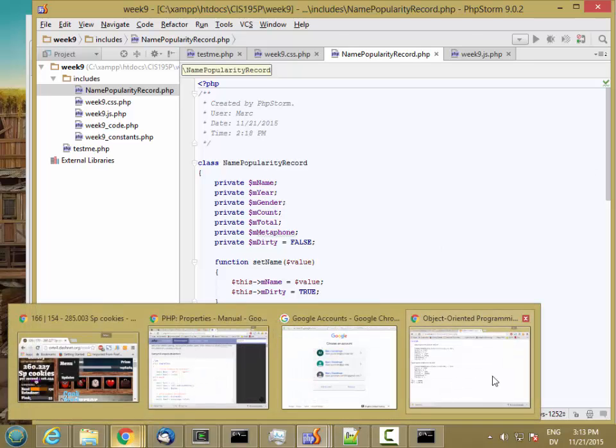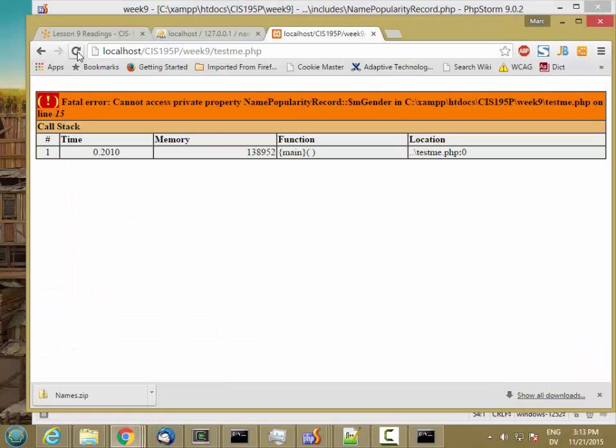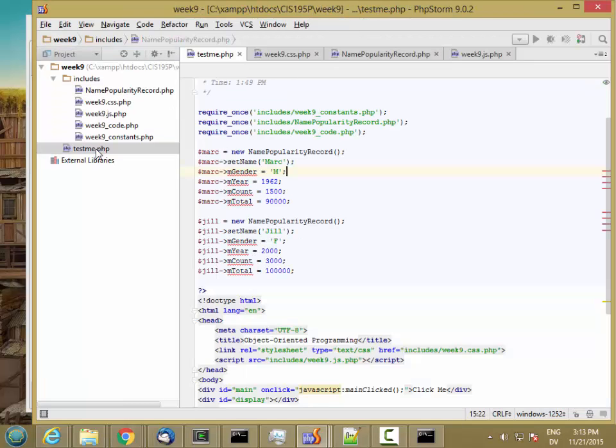So let's go ahead and reload. Cannot access private property mGender in test me, so I have to call those setters in here. So call setGender, setYear, setCount, setTotal.